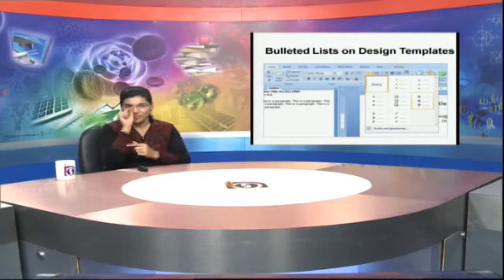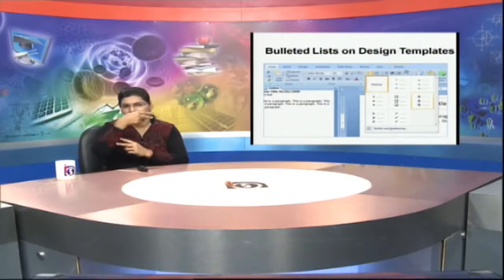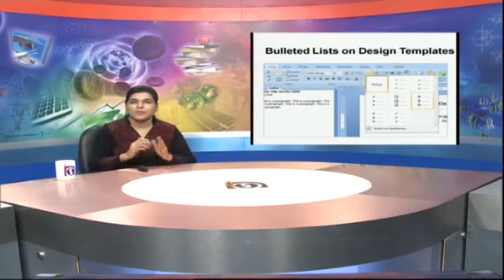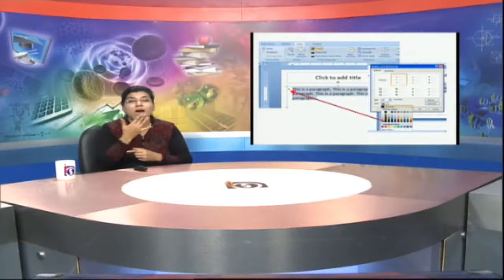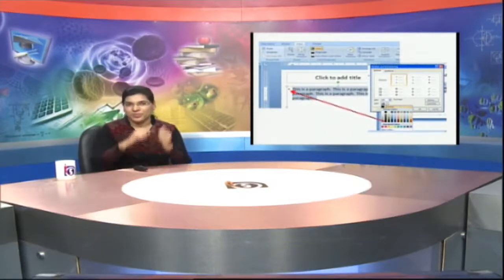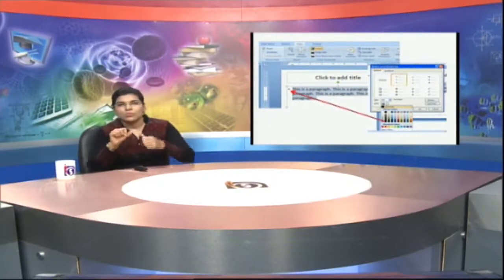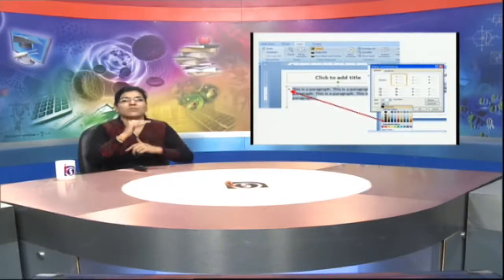Then comes bulleted lists on design templates. So what are they? When you want to, as given in the slide here, give bullets to your content, divide it in different points, you can always select the bullet you want, click on it, and then you can keep on writing your bullet points. You can also change the color of the bullets and their size. And after selecting the color, the size and the design you want for your bullets, you can click on OK. You all must be knowing why bullets are important. So that you don't have to write it in paragraph form, you can always divide it into different points and it's easy to read and understand.